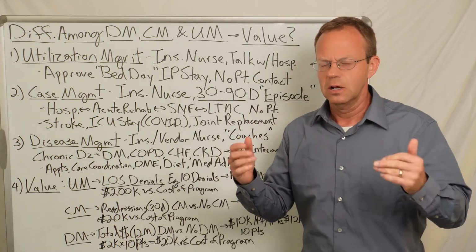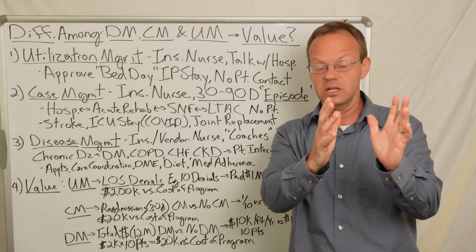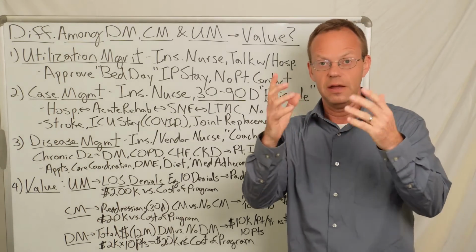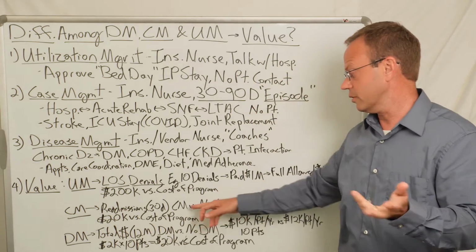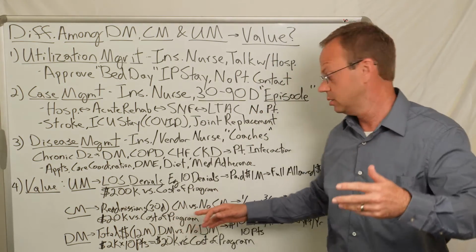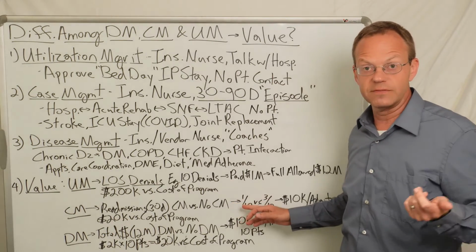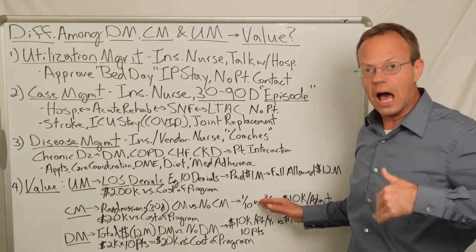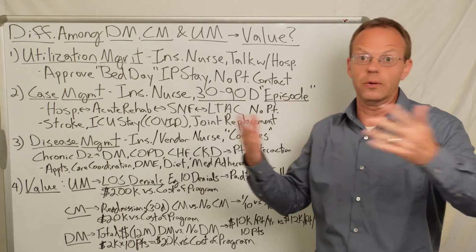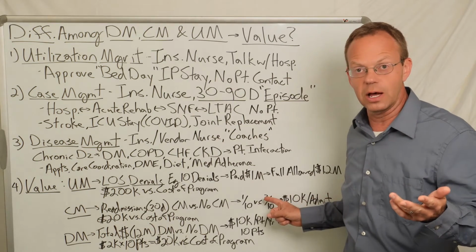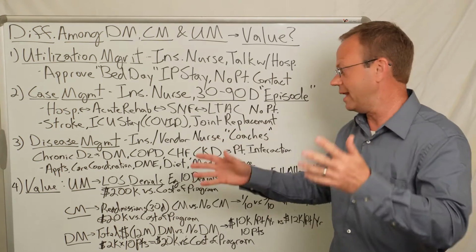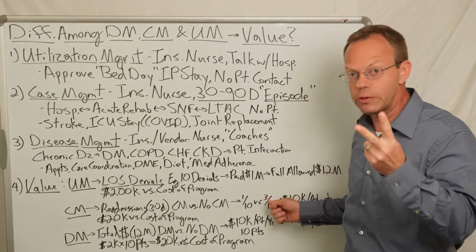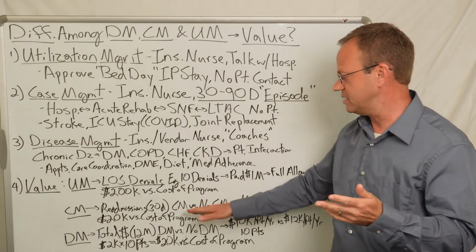So it's not perfect. But you could look at all the people who were hospitalized and then went to acute rehab, SNF and LTAC, and then look at their readmission rates. Let's say for the folks that actually had case management interaction, they had 1 readmission out of the 10 hospital discharges to these various facilities. And for those with no case management involved, maybe they had 3 readmissions for the 10 patients that went to LTAC and SNF, et cetera. So essentially, that was 2 readmissions out of 10 that were prevented by the case management.